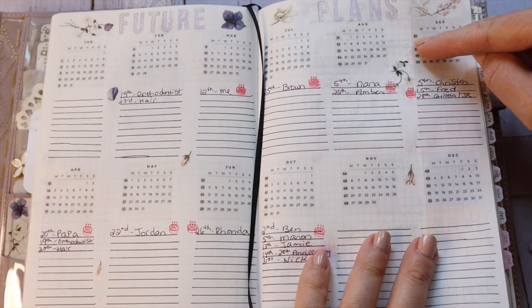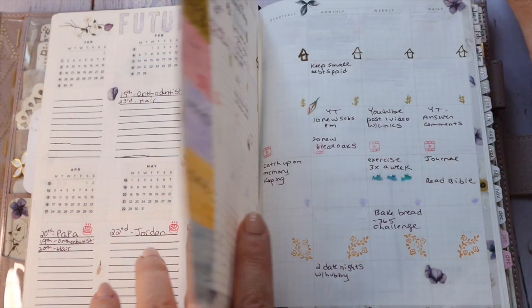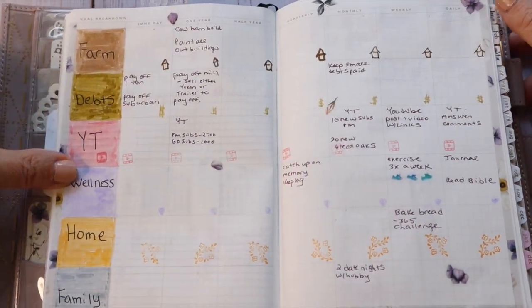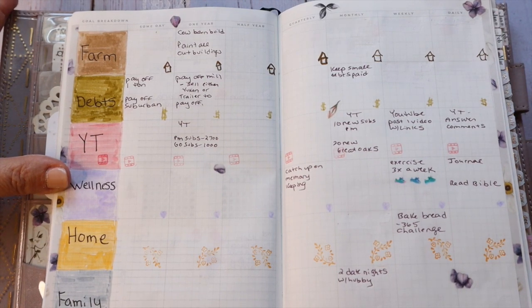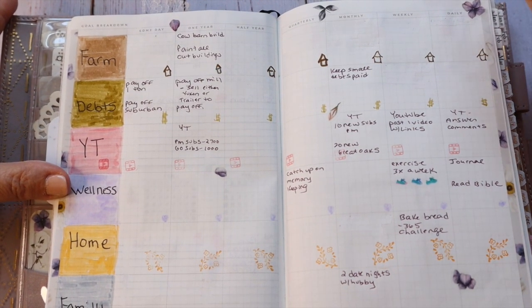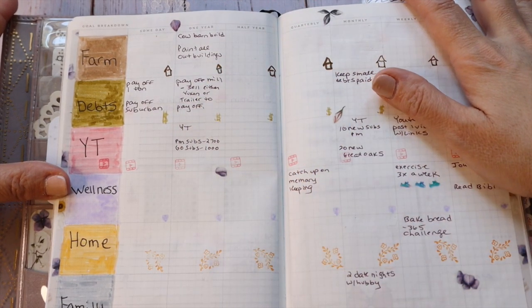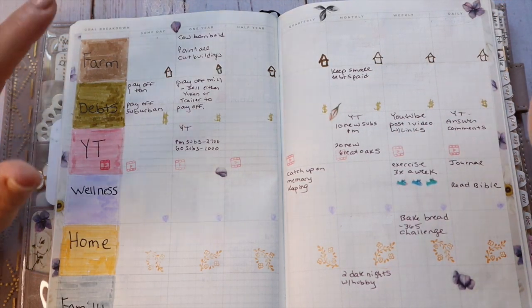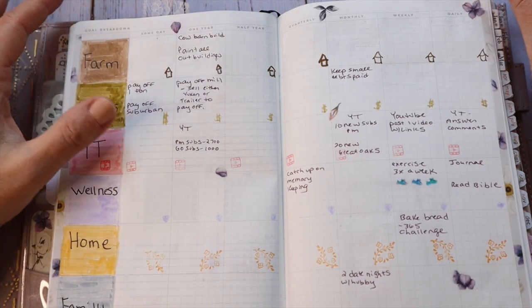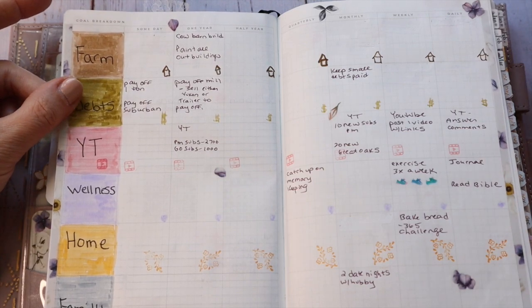And these actually were stickers that I purchased from Sterling Ink, so it just made it really easy to be able to make that page. Then this is my goal spread. We kind of processed out a little bit of how I was going to do this. I will say I messed these two pages up so bad. It's hard to see on camera, which is a good thing, but there is a lot of whiteout on these pages because I just messed them up so bad, and whatever, it is what it is.